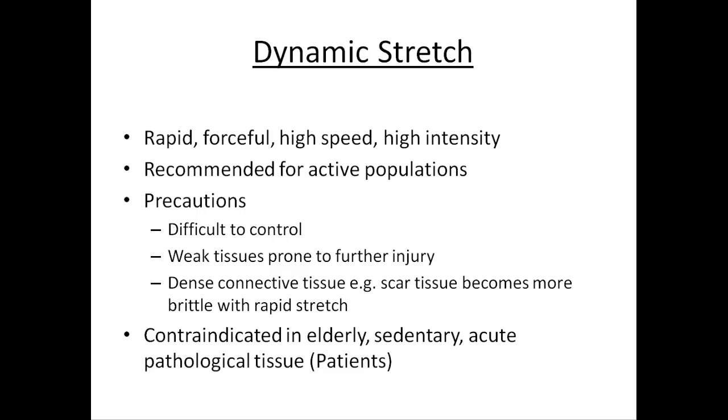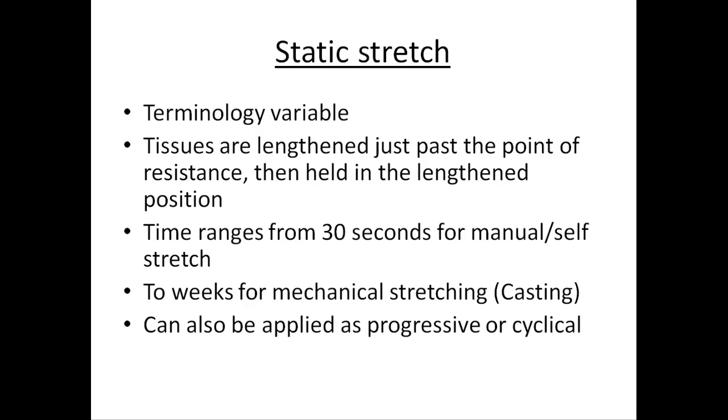We've got to be careful because it's difficult to control. Weak muscle tissue could injure, and dense connective tissue becomes brittle with rapid stretching. So it's contraindicated for the elderly, for the sedentary, or those with pathology. Static stretching is where the tissues are lengthened past the point of resistance, then held in a lengthened position for a minimum of 30 seconds up to a minute, and it can be combined with mechanical stretching such as casting, and it can also be progressive or cyclical.